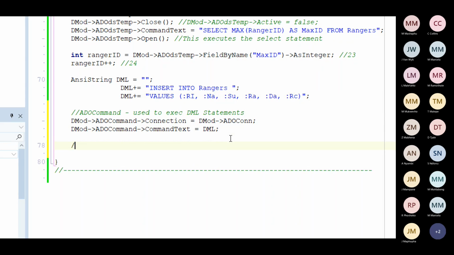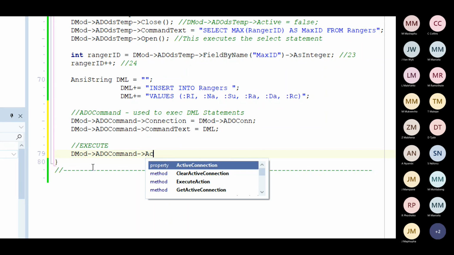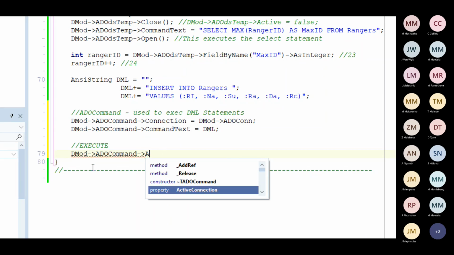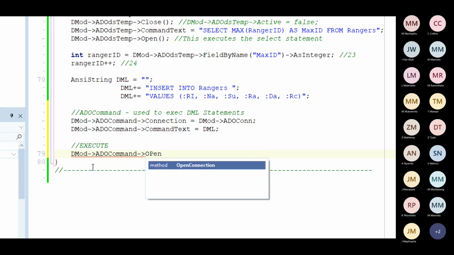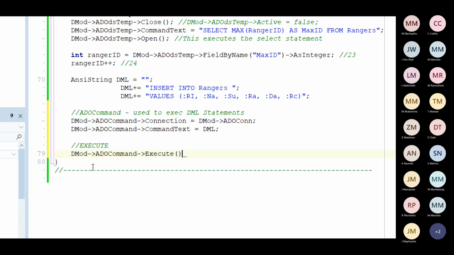And then now it's time to execute the query. Now, an ADO command does not have active or open. If I can quickly show you, you see there is no active, there is also no open. So how do we execute a query using the ADO command? By using the execute method.